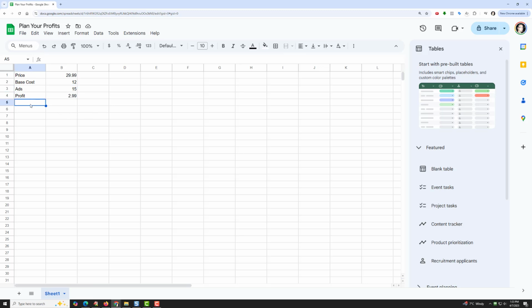So if you want to figure out your profit margin, you take that number divided by your revenue. You're at about 10%, which is actually pretty accurate for a t-shirt. So if you know that going in, now you have some things that you can arm yourself with. And yes, t-shirts don't make much at all. That's why you have to sell a boatload of them in order to make any kind of money.